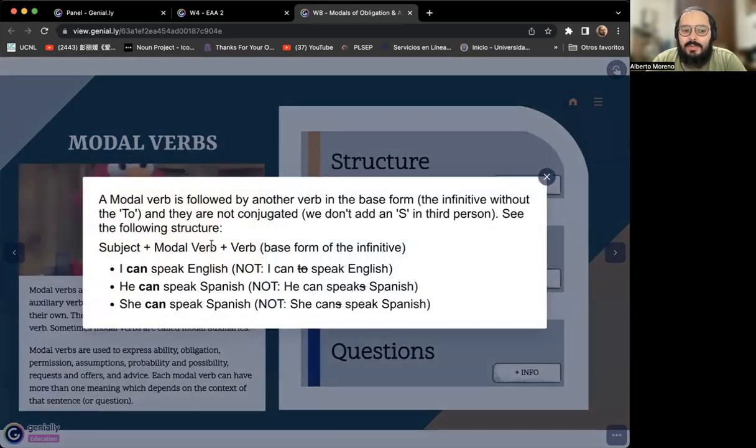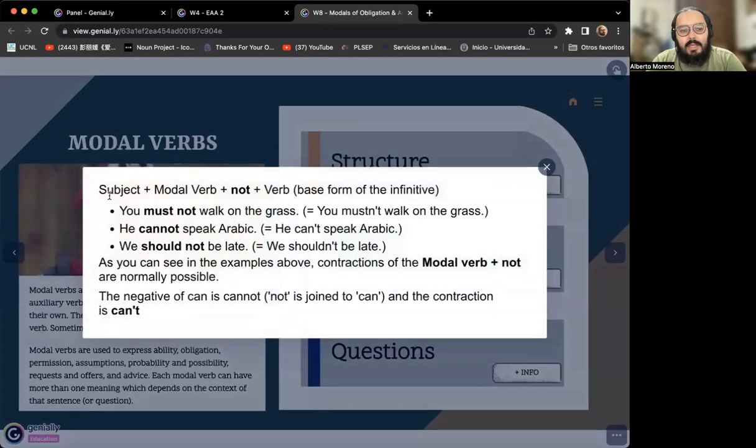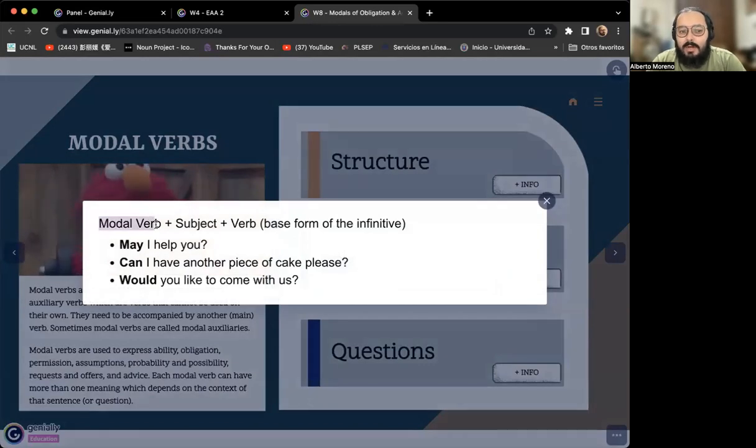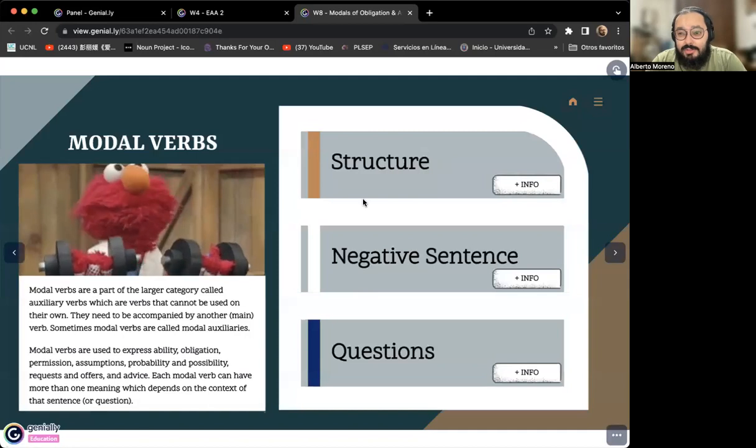So the affirmative structure can be formed with the subject plus the modal verb plus the main verb of the sentence and a complement. The negative structure: subject plus modal verb plus the negative particle not plus the main verb of the sentence and a complement. And the question form: modal verb plus subject plus main verb of the sentence plus the complement and question mark for sure. And those structures are the same for all of them, even for future expressions either.